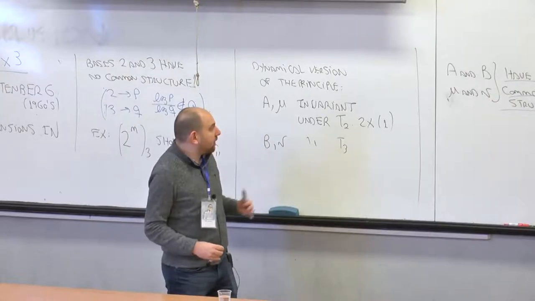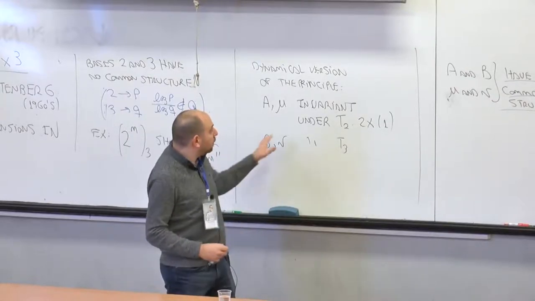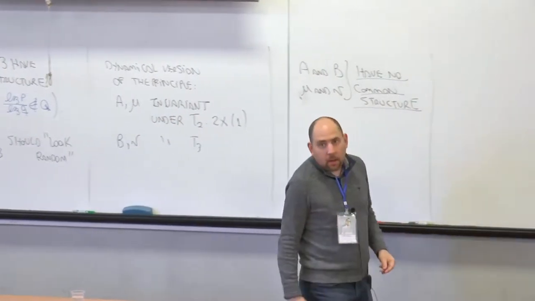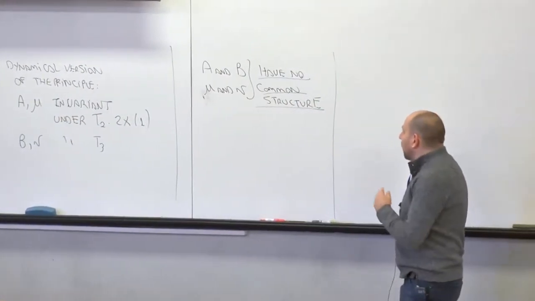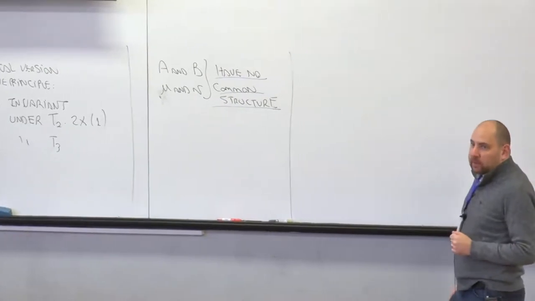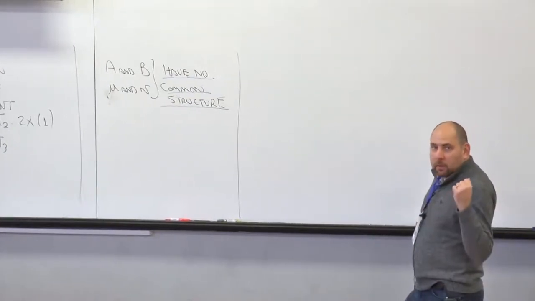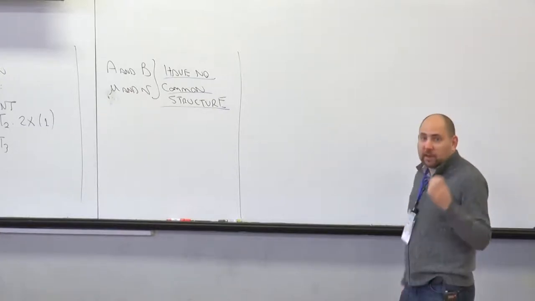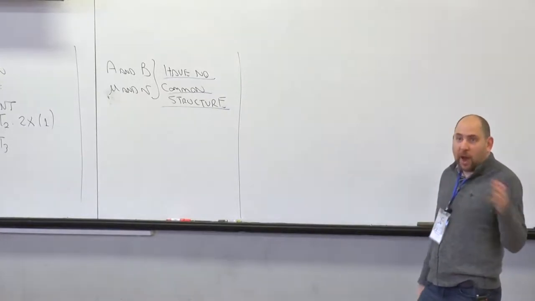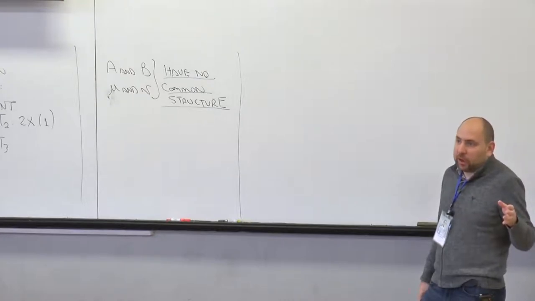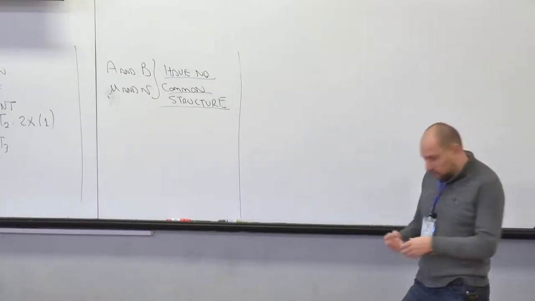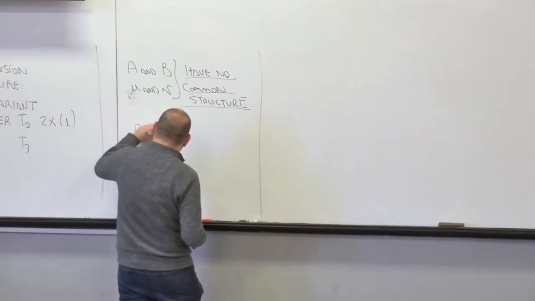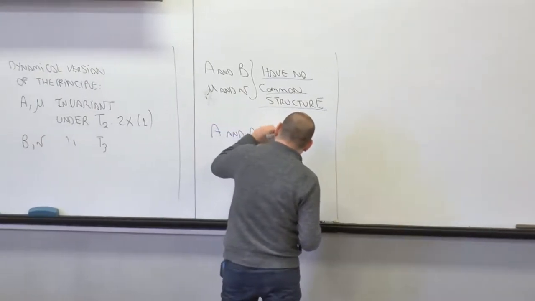So other than these trivial examples of jointly invariant sets or measures, this should happen. And before you can ask more delicate questions about what it means to have non-common structure, the first thing you have to believe is that a set and itself, or a measure and itself, have a lot of common structure, because it is the same set. So I hope everybody will agree that A and A have common structure.